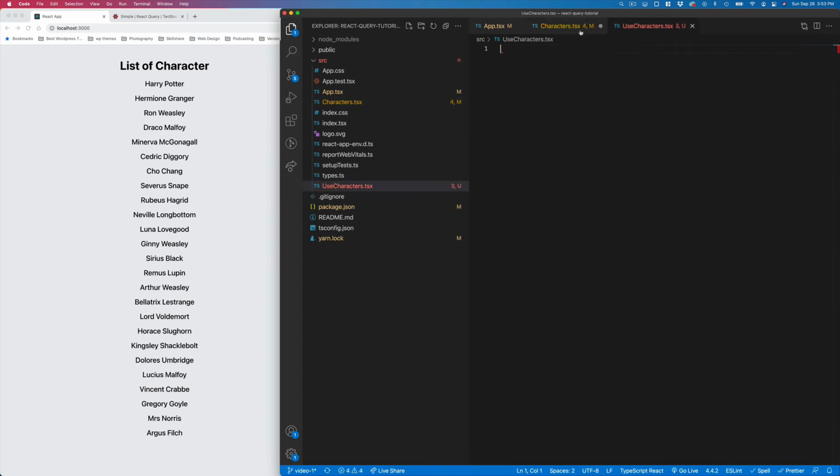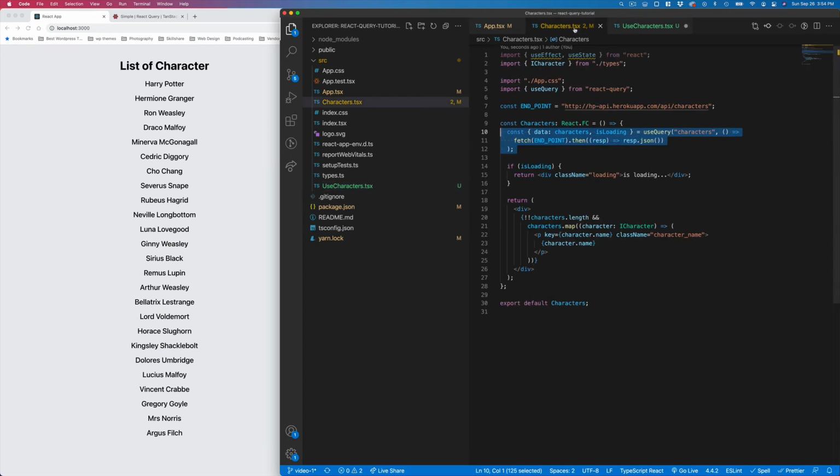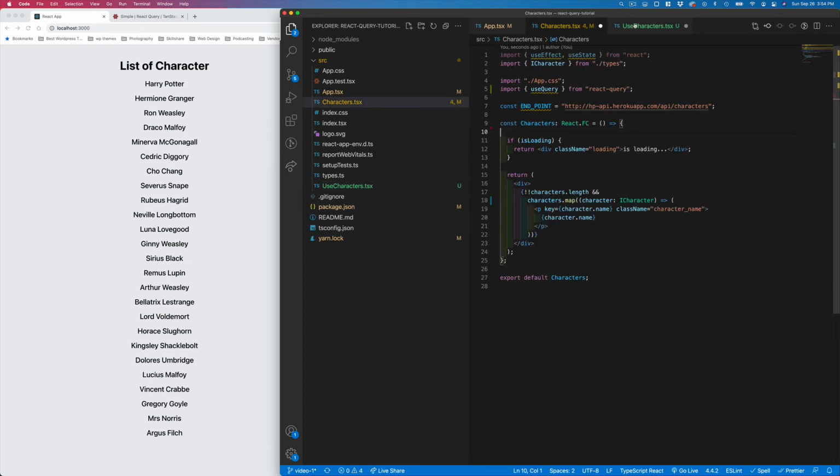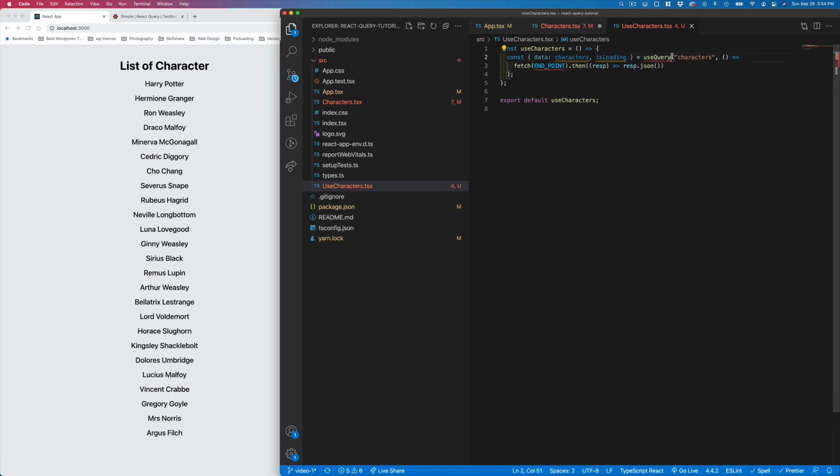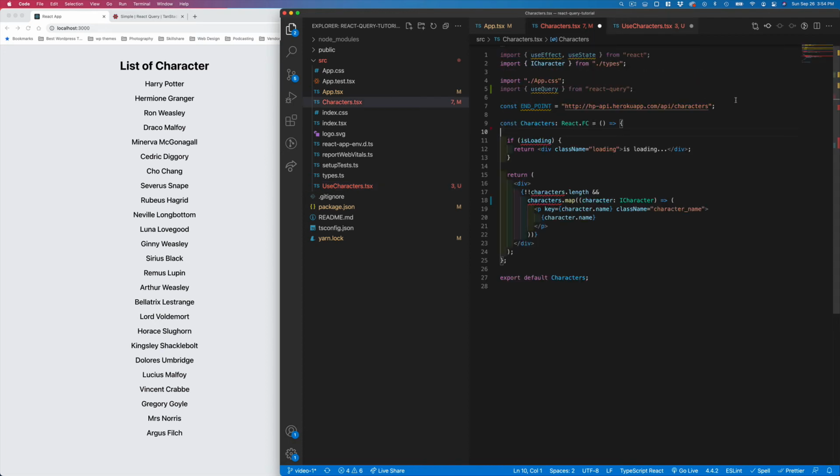Before we grab that, let's create a hook. And in here, we are going to grab this and throw it in here. So we're going to want to import useQuery, and we're going to want to move this endpoint in here as well.